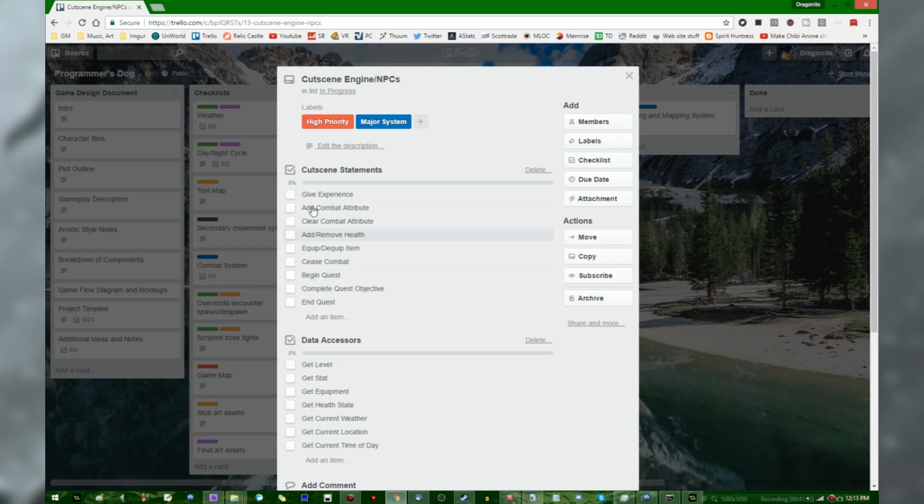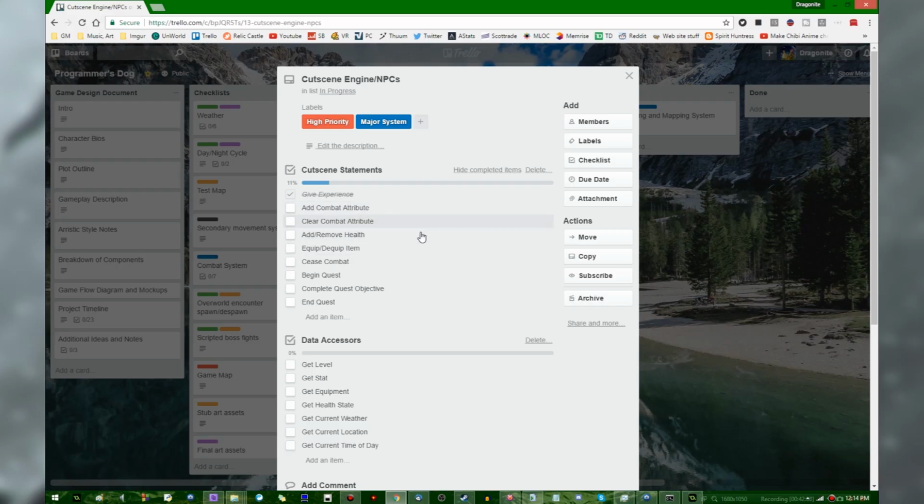What else was there? I can check off this first one, give experience. Dog, I'm not letting you out because you're gonna bark. She's looking at me funny, I have to let her out. When I say looking at me funny, I don't mean like she has to go to the bathroom. She's just giving me like dog eyes and saying please in a very non-verbal way. You know how dogs work.